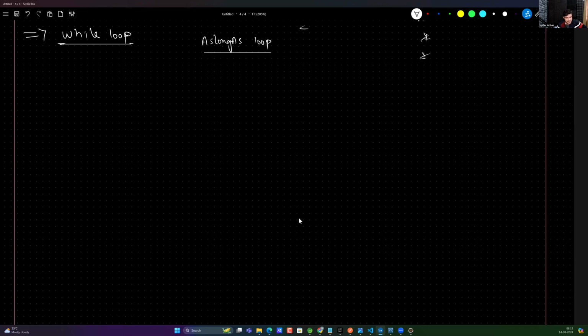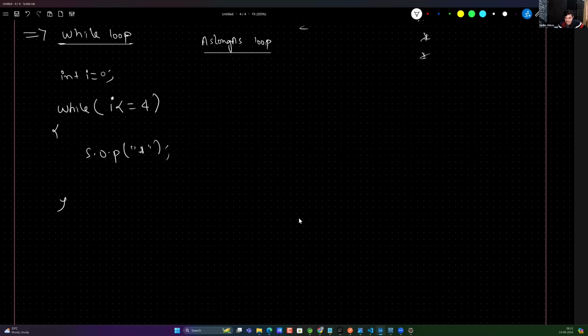Okay, great. How is the syntax? Same, I have to write int i equals to 0. While, as long as i value is less than or equal to 4, please do this task. System.out.println, please print the star.